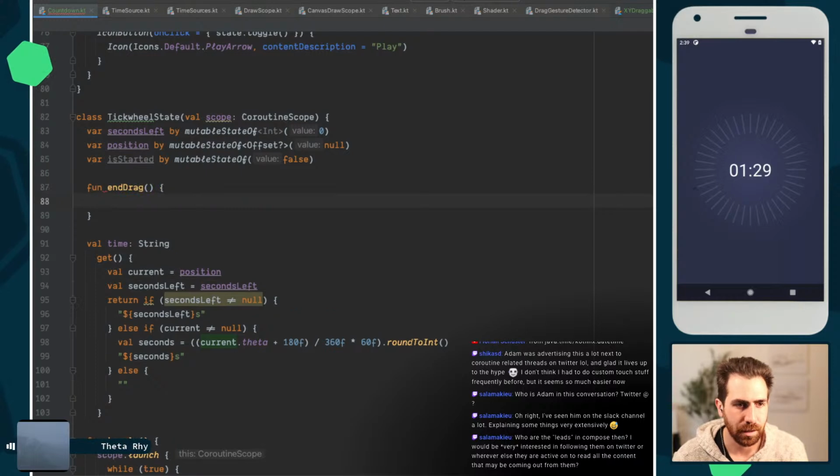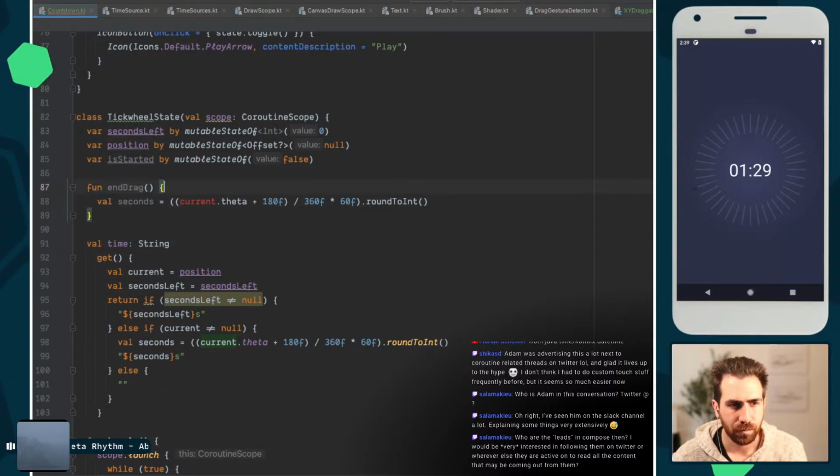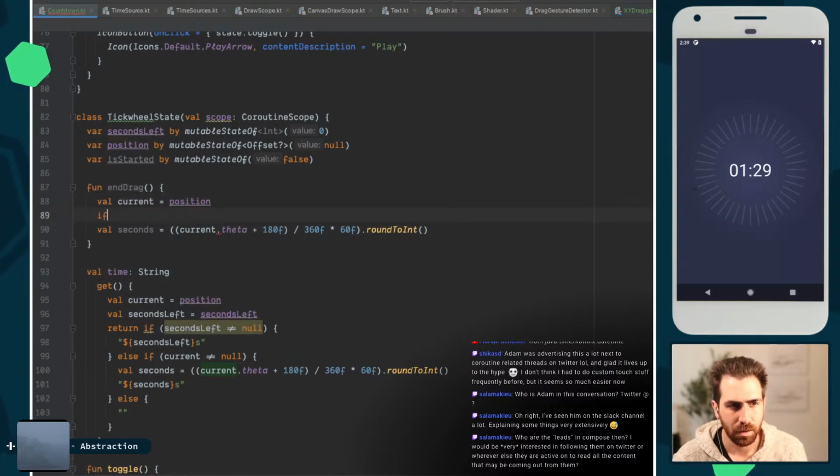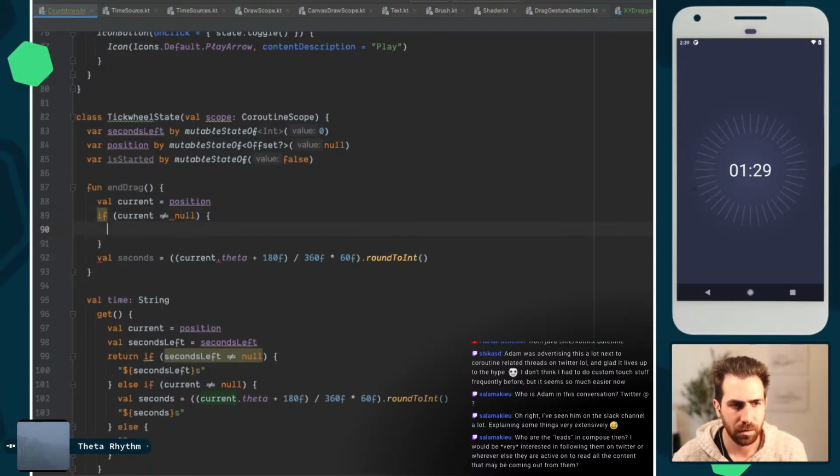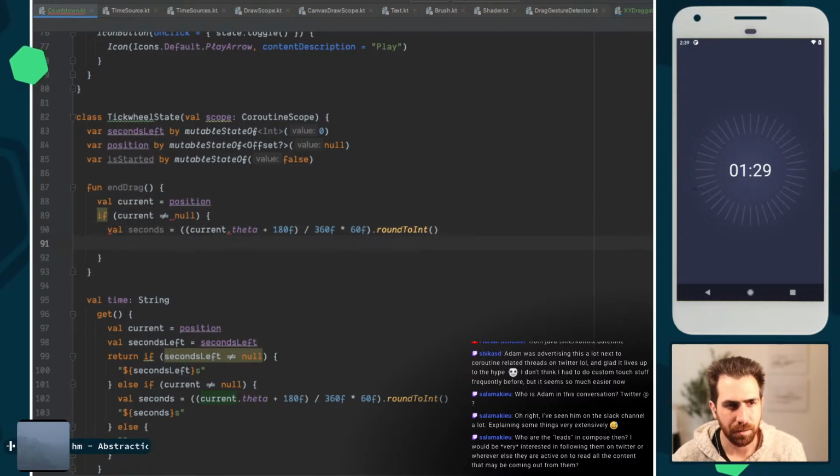What we're going to do there is take the current position, if current is null, then we're going to say seconds left equals that, and is started equals false.